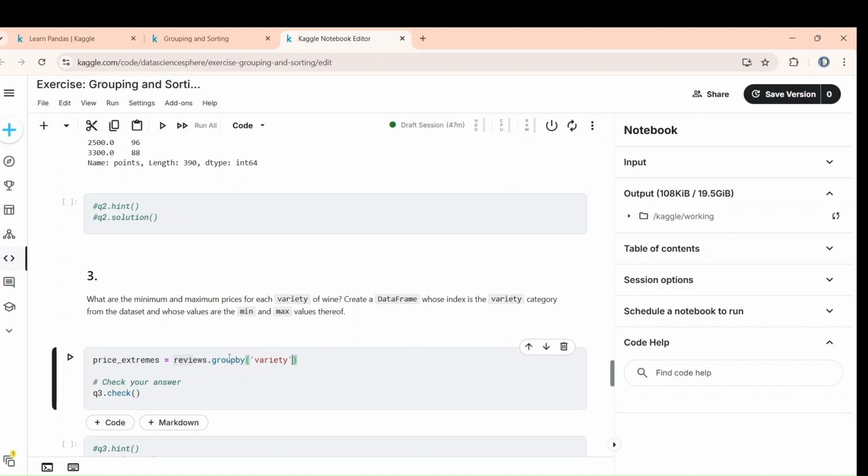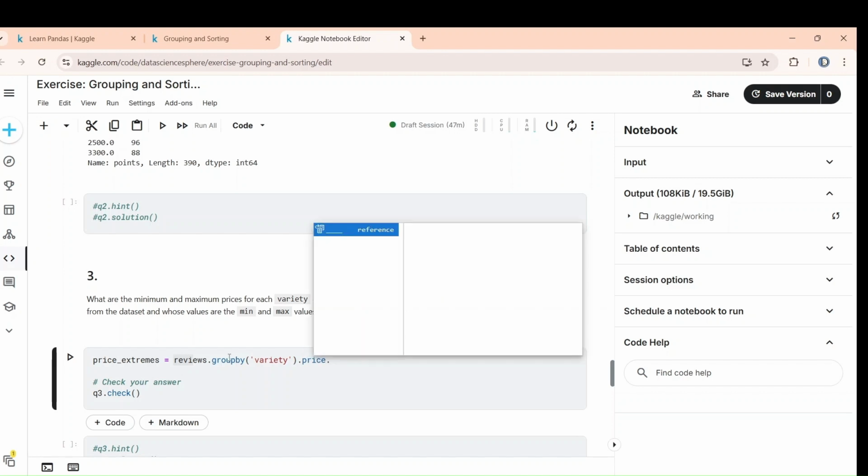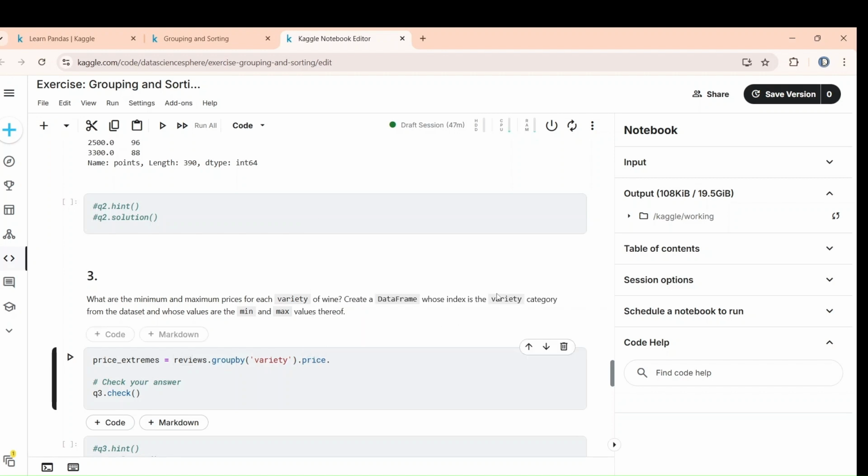Now on that you can write minimum value and maximum value, minimum prices and maximum prices. So you have to take the price column. Now you want both of them, so you have to use aggregate function.